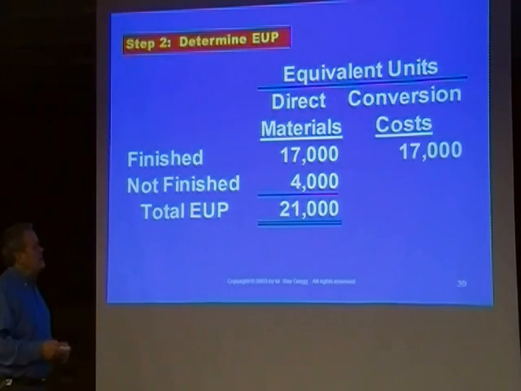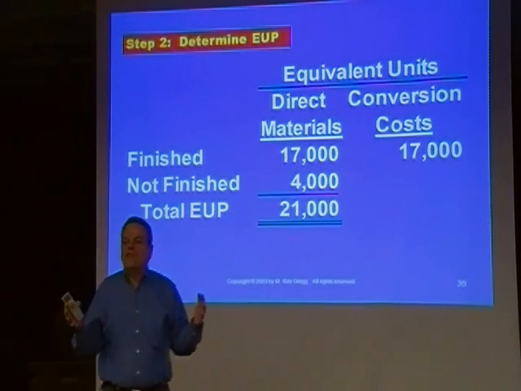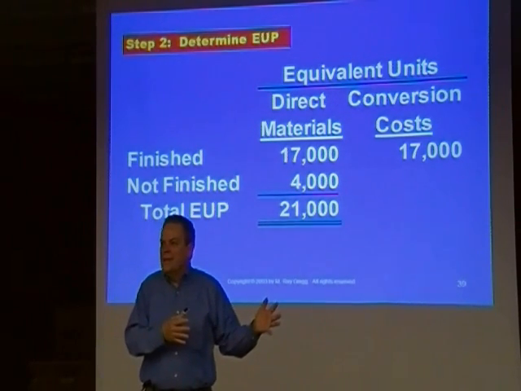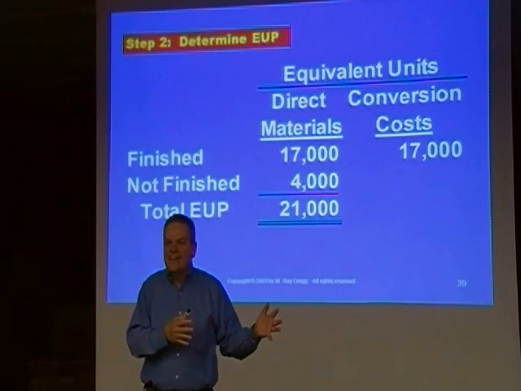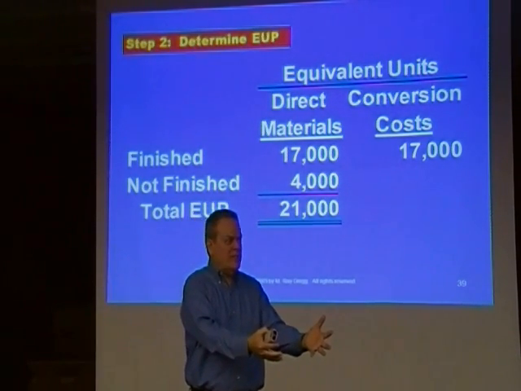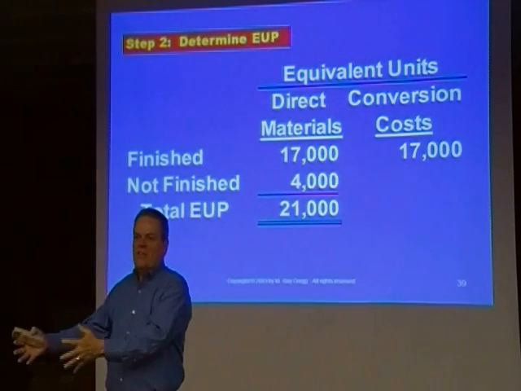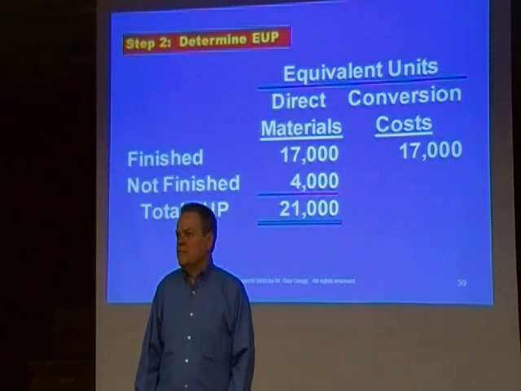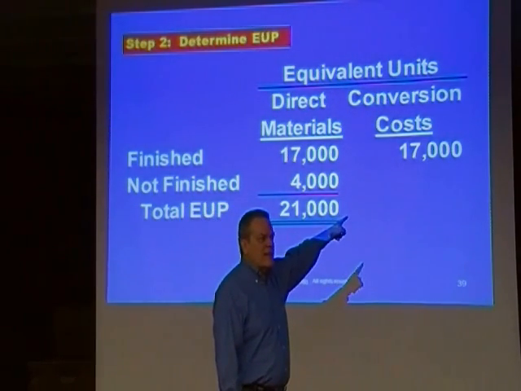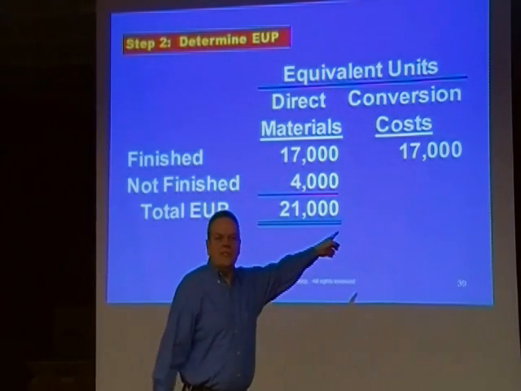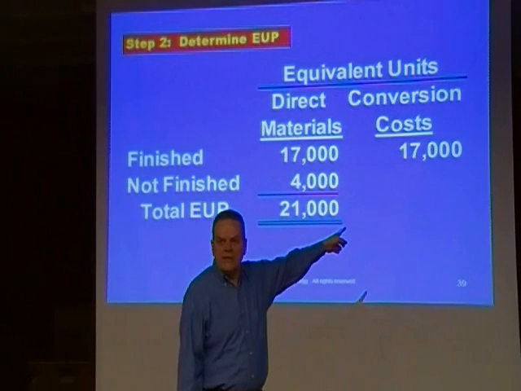Does the problem tell us any of this information? What does it take to finish that first batch? It takes enough effort to complete them. Now that's just good common sense. How did you finish these goods? There are 17,000 units of materials here. By expending 17,000 units of labor and overhead, we declare they are finished. Would 16,000 units of labor and overhead do it? No. Would 19,000 units of labor and overhead be smart?